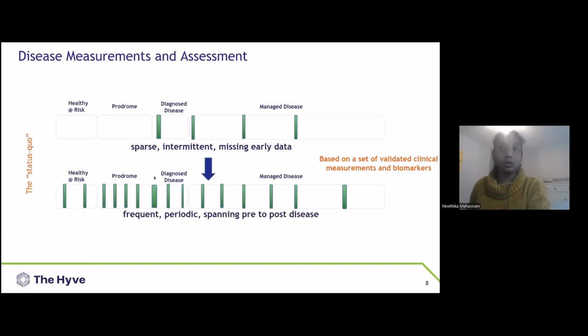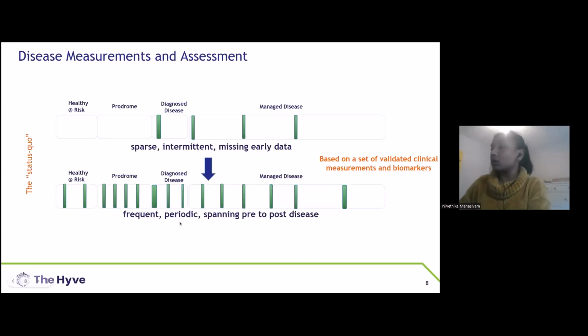So that is when you start to have some symptoms, but you're not clinically diagnosed with the particular disease. And then also the people who are diagnosed, and at that stage you take maybe a bit more measurements to see what's going on, and then it goes on. But still, these measurements are quite intermittent, and you just get routine measurements, but it's not continuous. So in this way, you don't really have a lot of insight into what exactly is causing a disease, and what is the best way you can manage a particular disease.